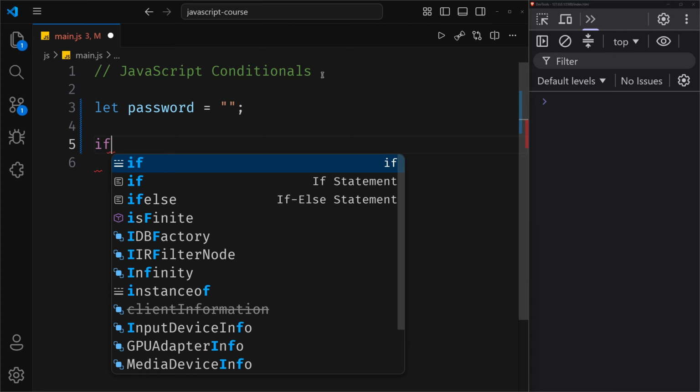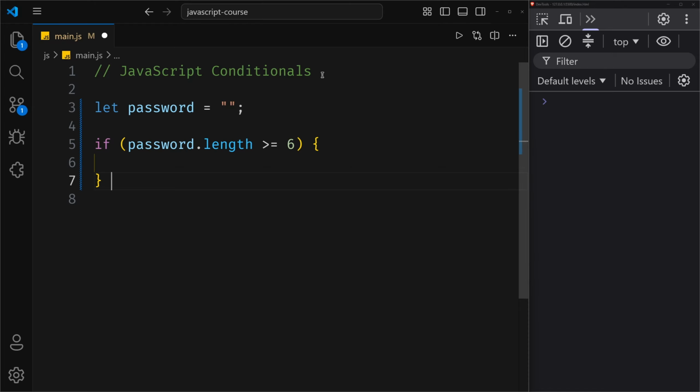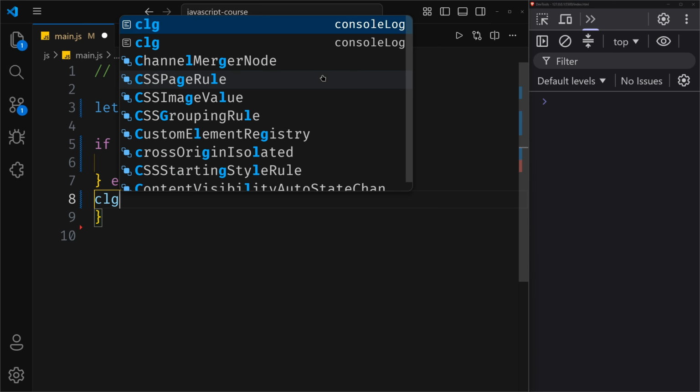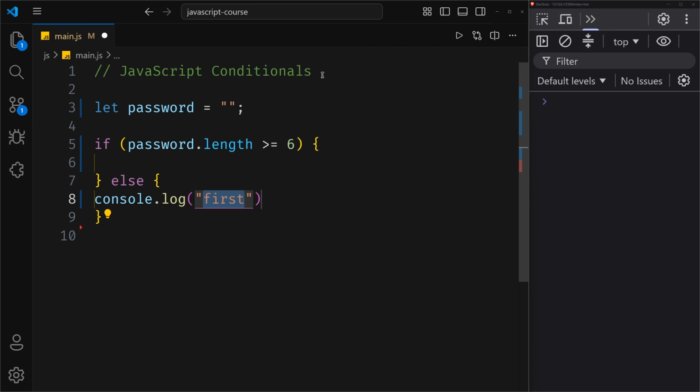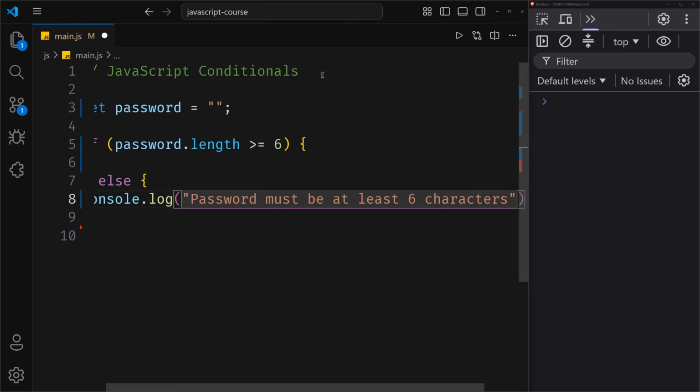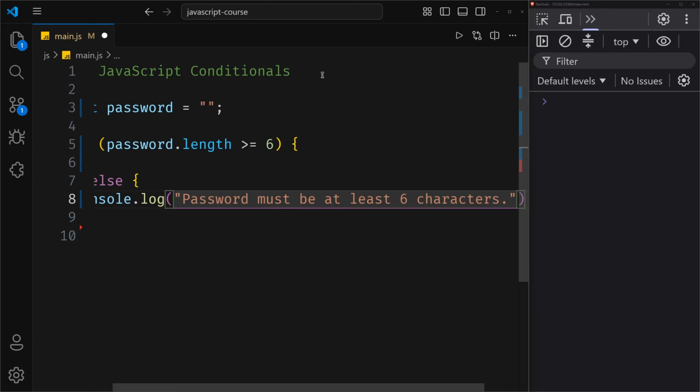Otherwise, we want to console log that the password must be at least 6 characters. All right, so I'll do something like this.